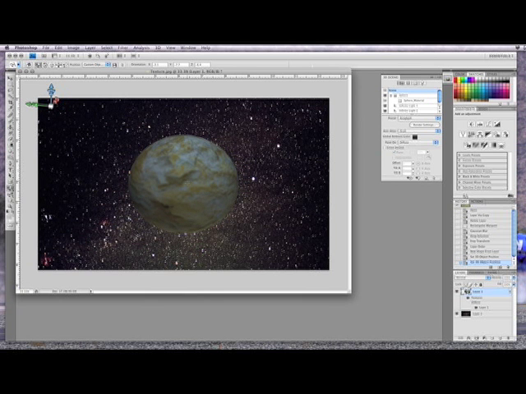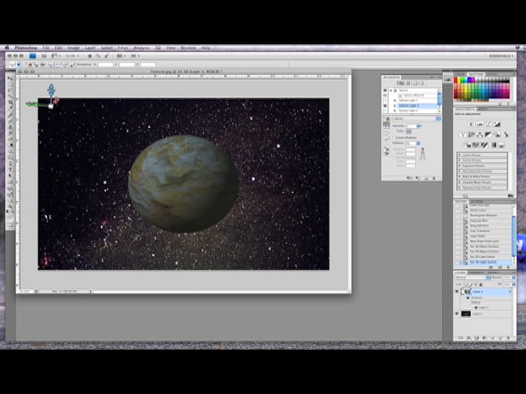Okay, now the lighting looks really wrong here, so I'm going to make some adjustments here in the 3D scene menu. Now, I haven't studied this enough to tell you what and why and how certain things are done in the 3D scene menu, but I have played around with it enough to know that I want to turn off light number 3 and light number 1, and I want to select light number 2, and then I want to just move the source of the light something like that. And then I want to play around with the intensity of the light a little bit, as if the sun is shining on this planet. Oop, that's too much. Yeah, that's too much. That looks pretty good.